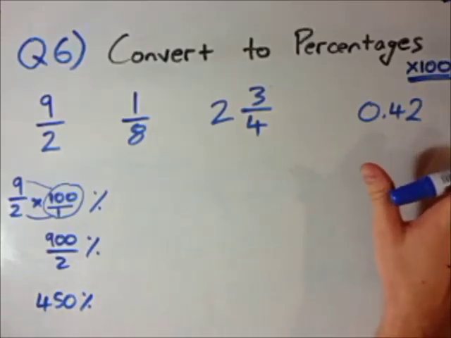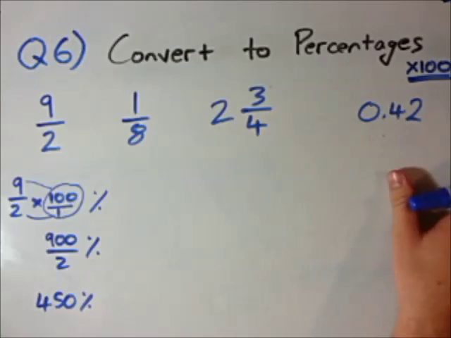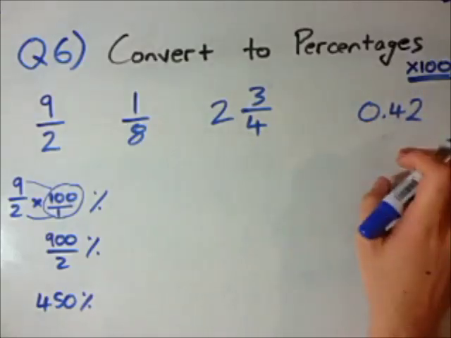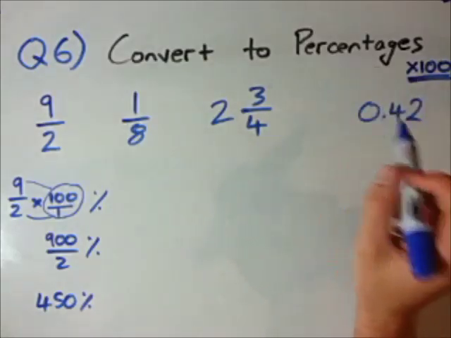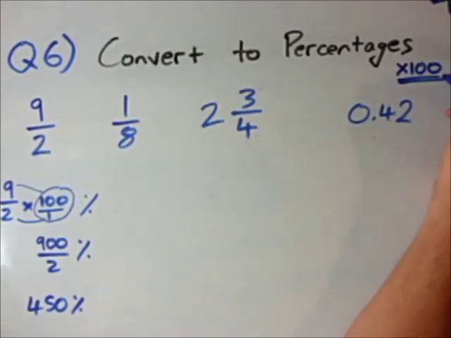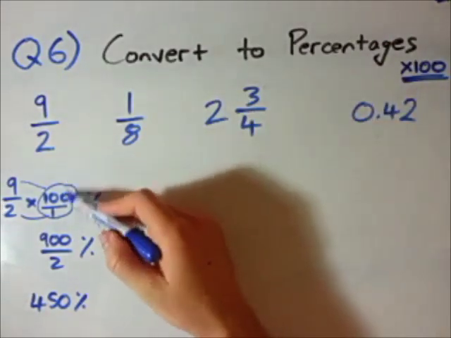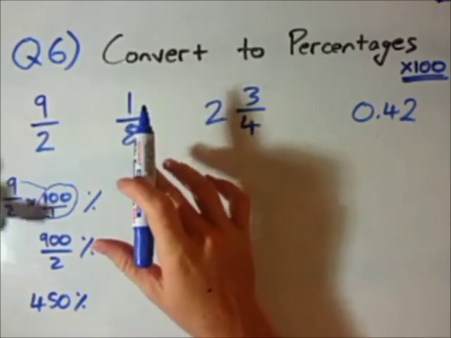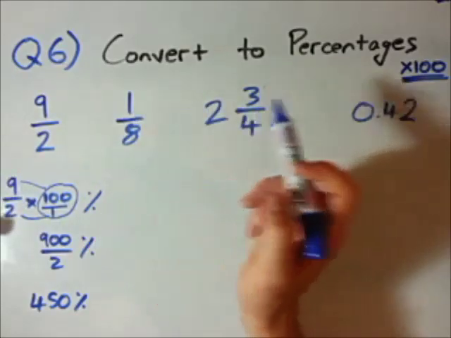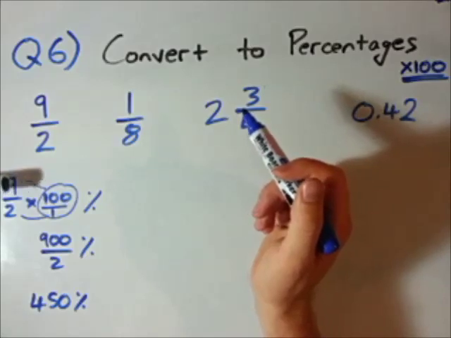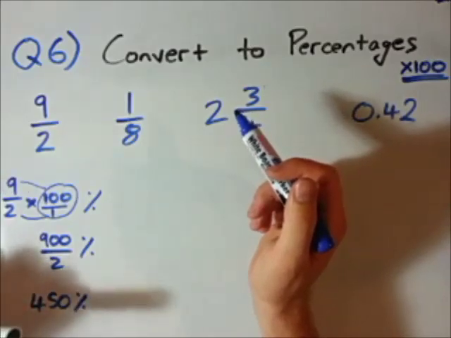Now 900 divided by 2 is 450. So my answer to the first one, 9 over 2 is 450%. So I just want to recap. The difference between question 5 and 6 was 5 was just a warm up. From now, when you want to convert either a fraction or a decimal into a percentage, I highly recommend you times by 100. And that will get you into percentage form. As soon as you times by 100, you are now not in fraction form. You're in percentage form. And that's what you're after. And after that, everything is just simplifying.